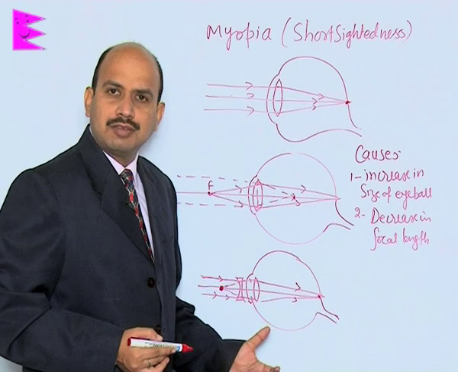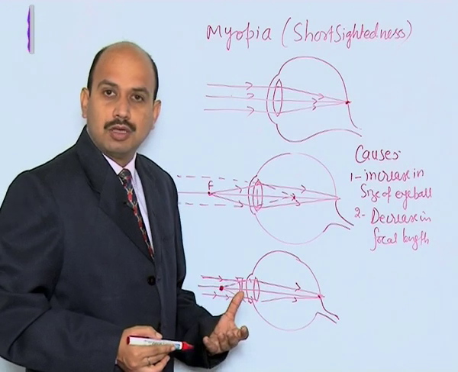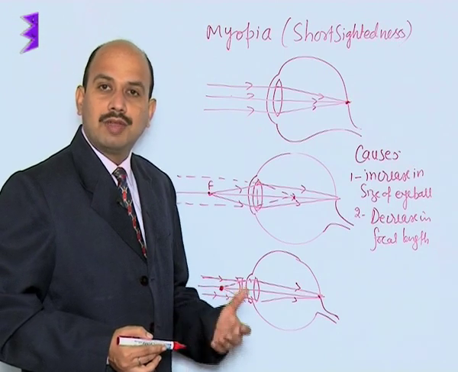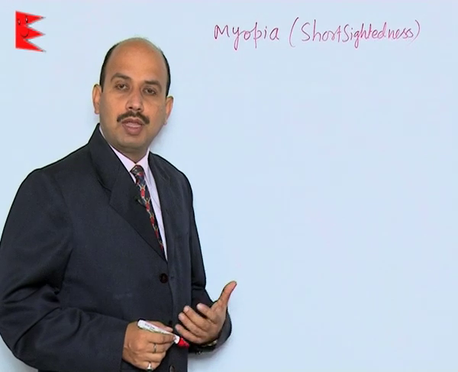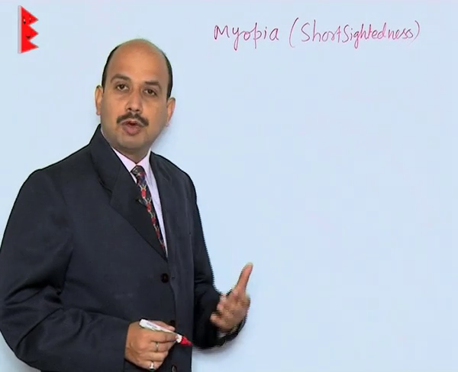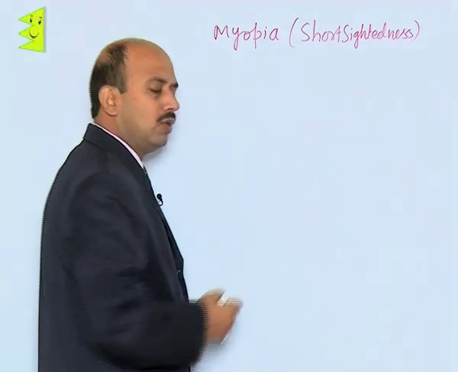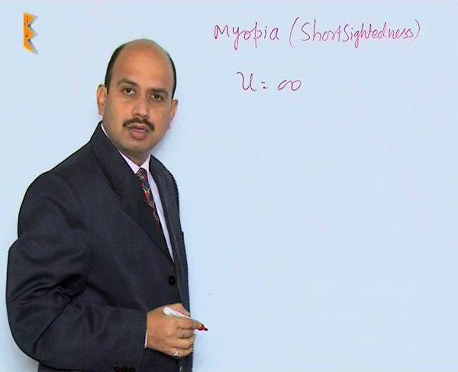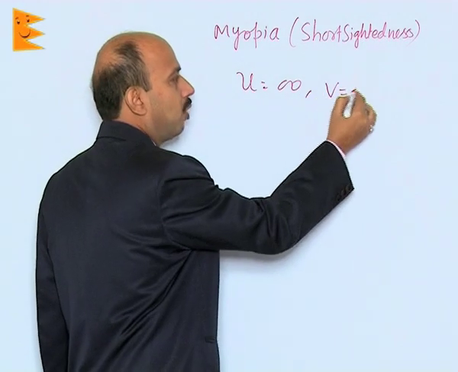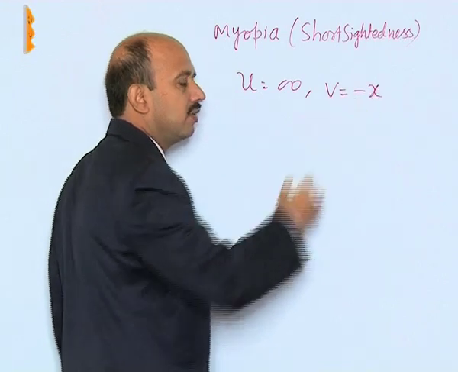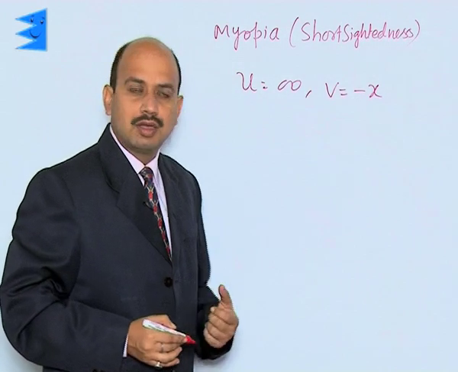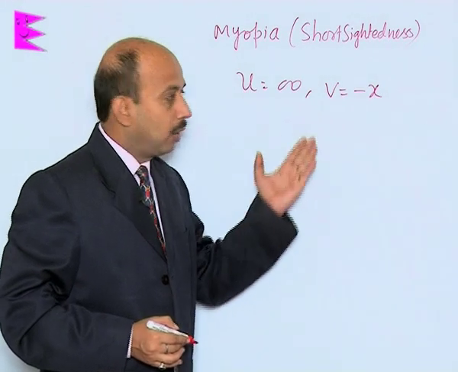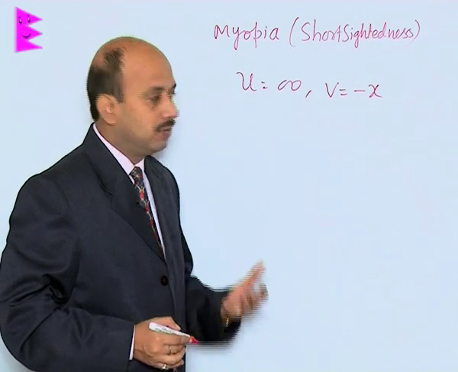The main thing is the ray diagram in each case and how we correct the defect. We can also calculate what focal length is required for this concave lens. To calculate the focal length of the concave lens used for correction of the myopic eye, suppose the object is at infinity, so u is equal to infinity. Suppose the image is obtained at a distance of minus x, that is in front of the lens, so we write the minus sign. If the image is obtained at distance x, which is the far point of the myopic eye, then we can see the object clearly.